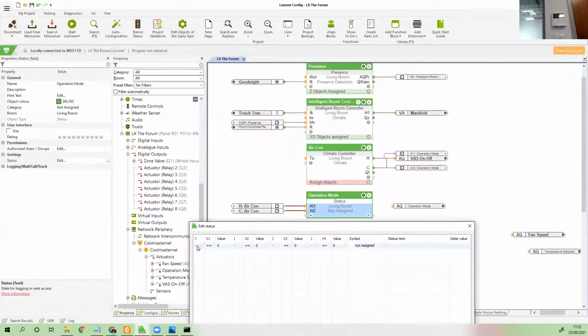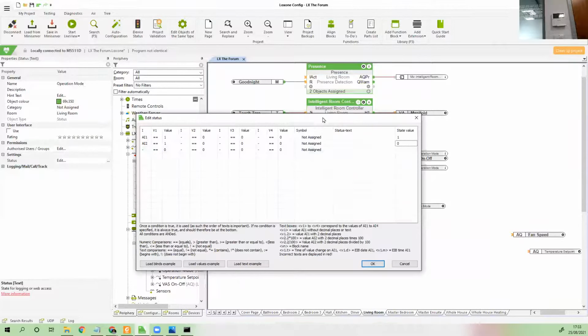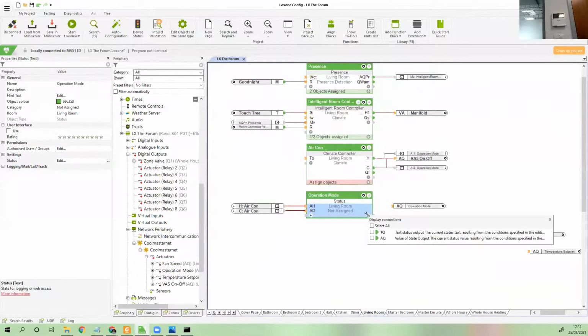If AI1 gets a value of 1, so if the climate controller is telling it to heat, it should output a 1. If the climate controller is giving it a cooling signal, so AI2 equals 1, it should output a 0. And that is then operation mode sorted.